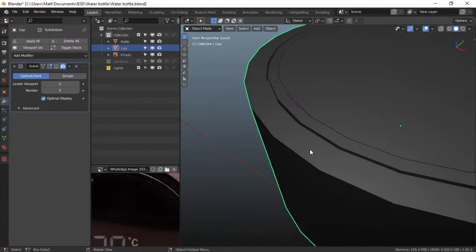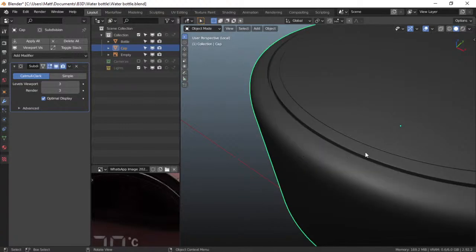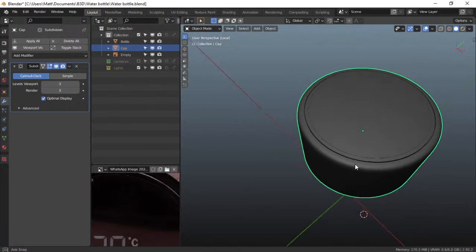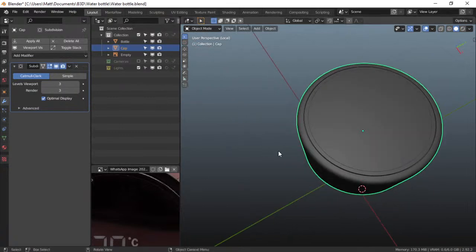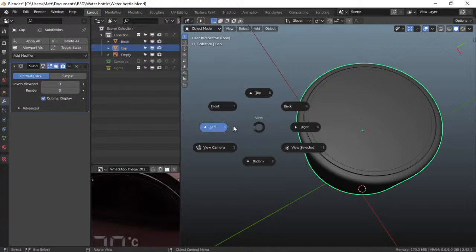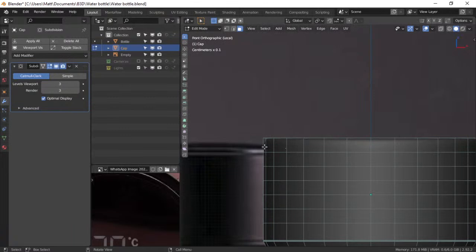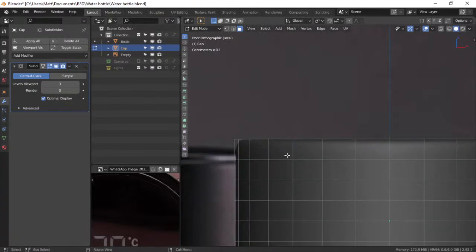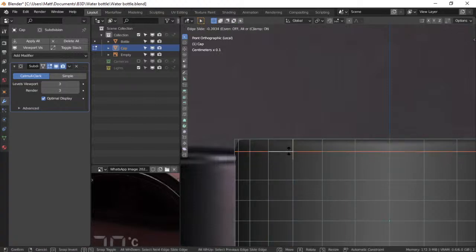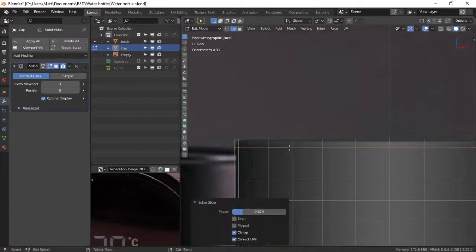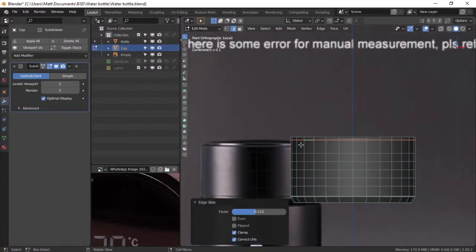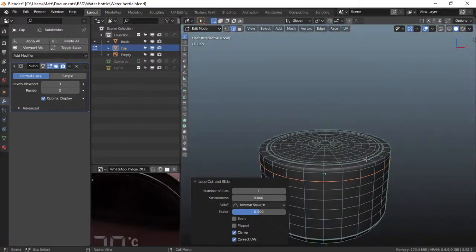That way when we come out into edit mode, hit Q, you can see that we are already starting to get the shape. The only difference is that when we go into front view, we just have to make that dome. Also, if you're having that little bulging issue there, you could just take this and slide this up. And then add another loop cut. Not necessary, but you can.